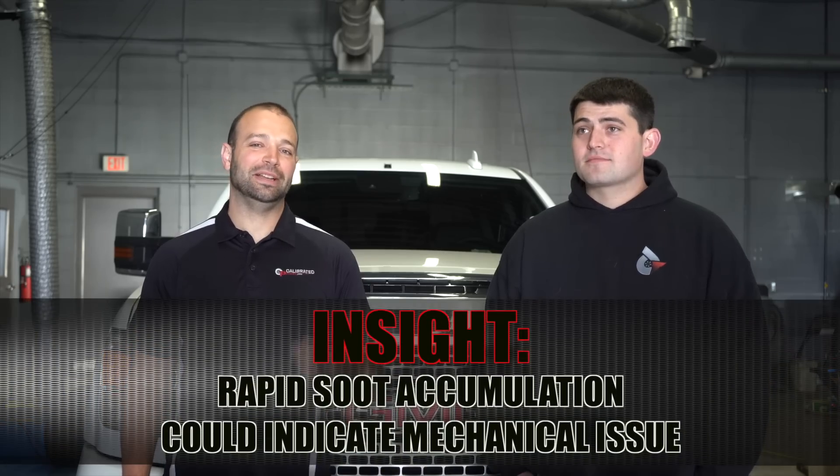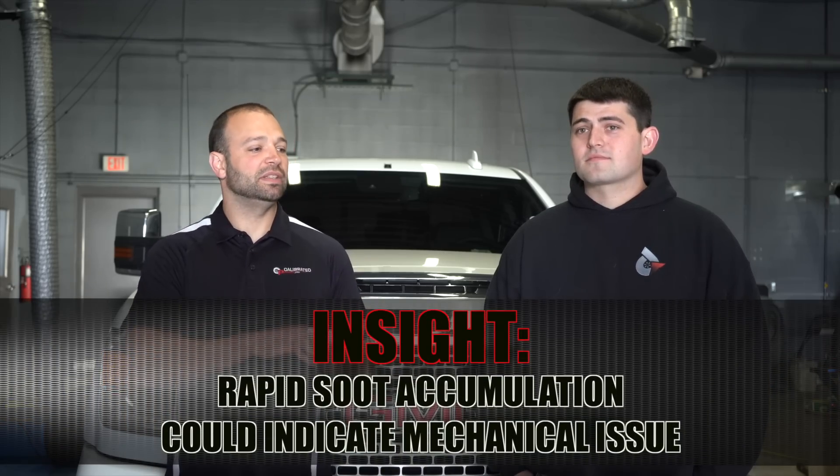Soot accumulation is important because it tells the story of how happy the truck is at a certain performance level. Overall longevity — talking about not only how you drive the truck every day, but how long the truck's going to last, mileage you're going to incur between oil changes, gas fill-ups, all that kind of stuff. So let's take it into pieces.